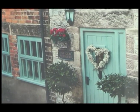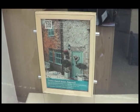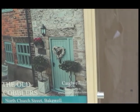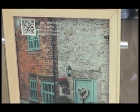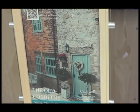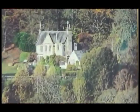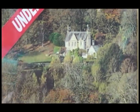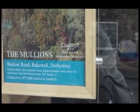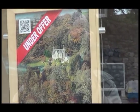Well, this cottage, which is in the window of a real estate office, is very similar to what we've been looking at, and they're quoting a price of about £160,000, that is, so that would be $300,000 basically. So that's what these century-and-a-half-old cottages cost. You can go to something really ritzy that's in the midst of nowhere. That's called the Mullions, a big house. And what are they asking for that? £975,000. Add 50 or 60%, make it dollars.